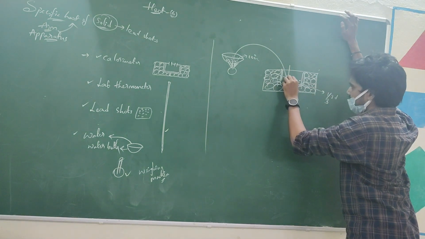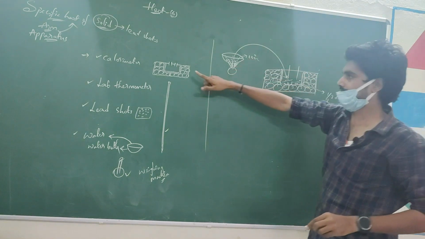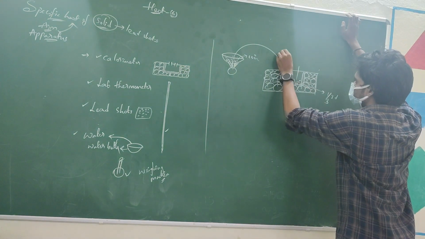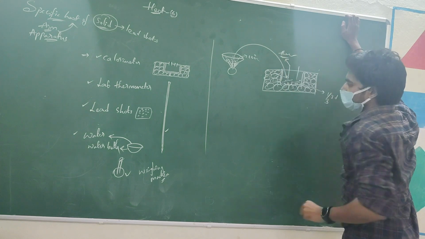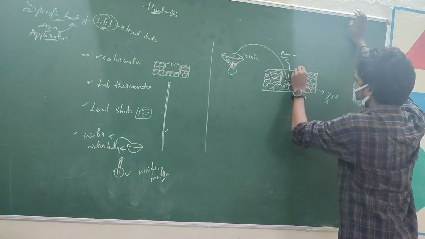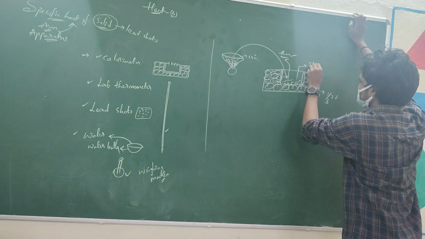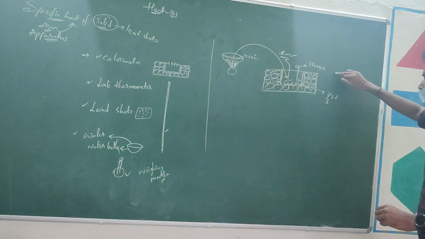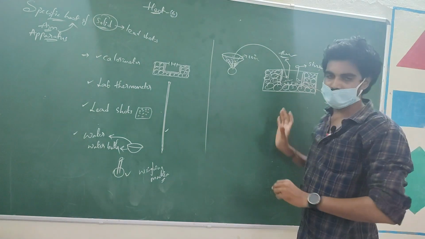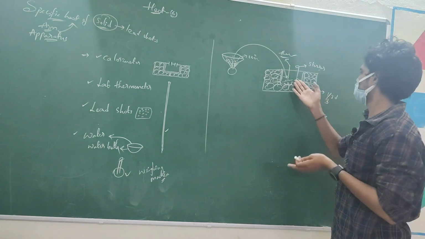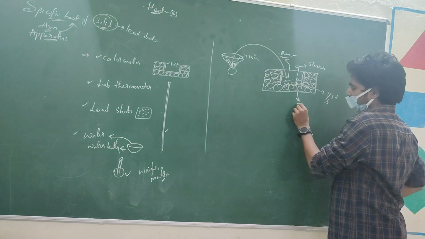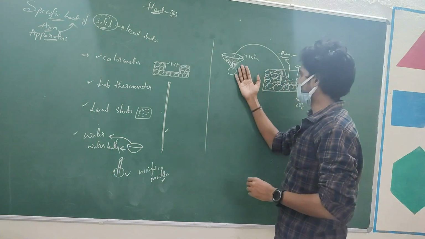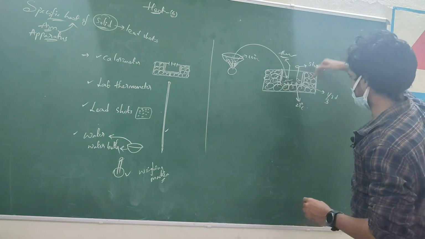Now, as I said before, it has two holes. In one hole we'll put the laboratory thermometer, and in another hole we'll put a stirrer. The stirrer might look like this. It looks like a spoon or something similar. Now, the water is at an initial temperature, maybe 28 degrees centigrade, and we inserted the lead shots and mixed them.